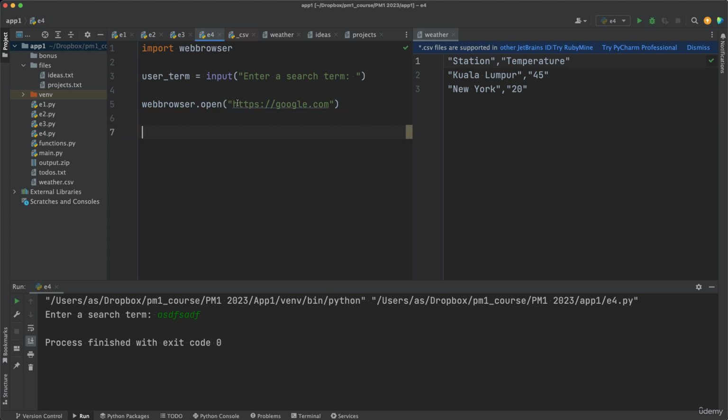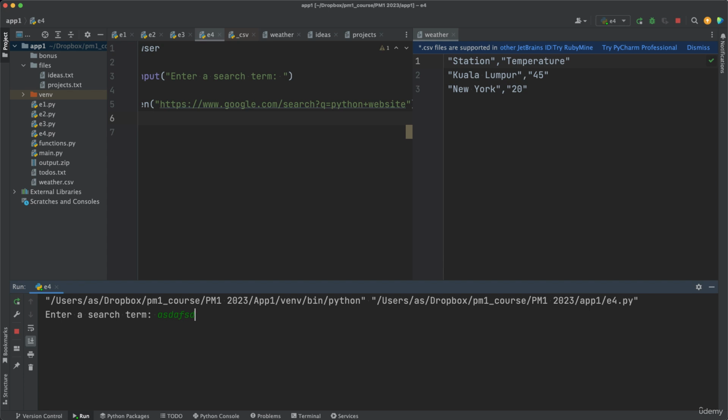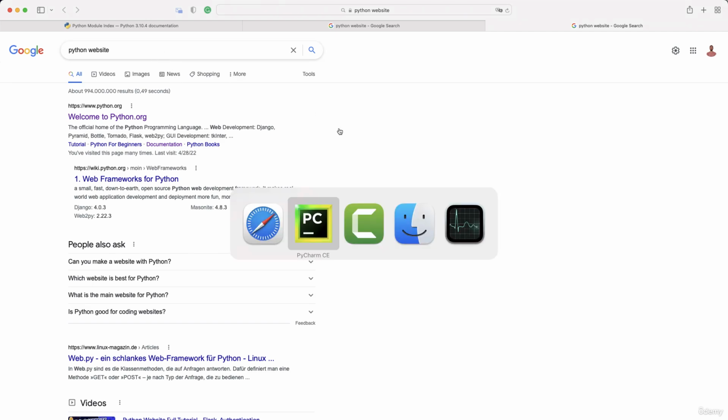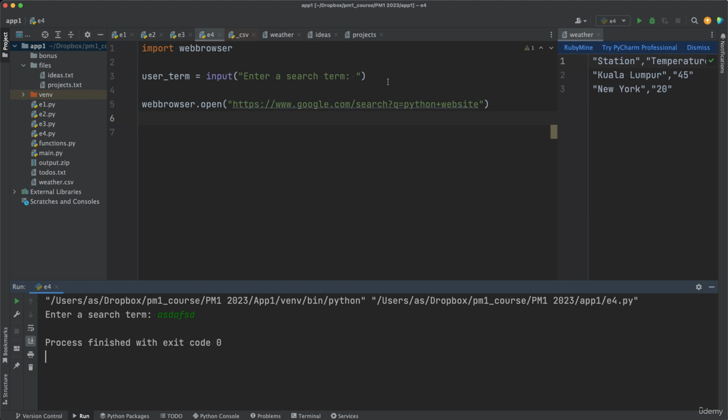I'm copying that and pasting it here. So if I run this, we still haven't implemented the input function, so just put anything there, press enter, and it searches for Python website. But now let's make this dynamic, so instead of Python website, we search whatever the user wants here in the input function.